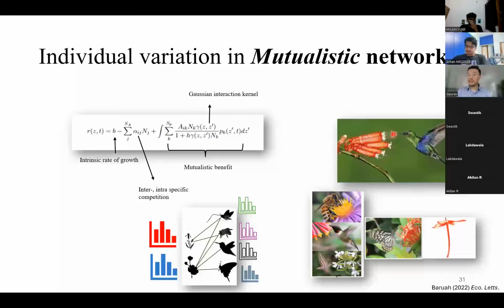So basically, individuals will have a longer or smaller beak depth, and there could be a lot of morphological variation in such depths of the beak or the corolla length of these plants. And we want to understand how this variation in individuals belonging to species impacts the ecological network as a whole. Basically, the dynamical aspects of ecological networks, such as resilience, feasibility, collapse, and whatnot. Okay, so this is what we are going to look at.